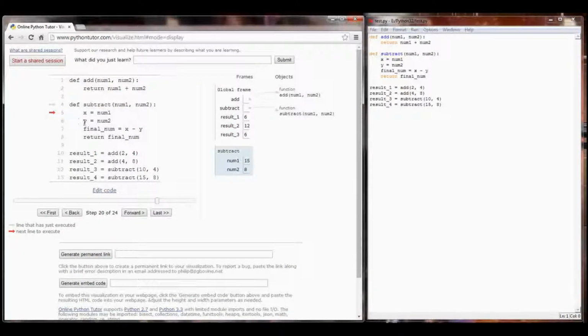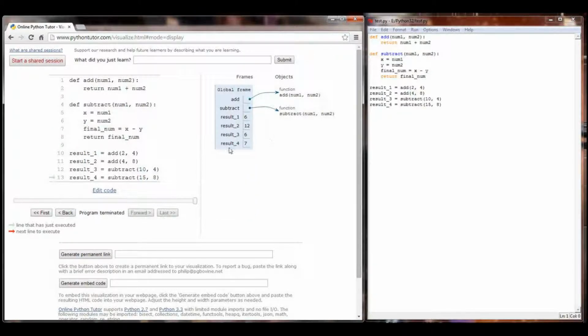The next line of code sets x equal to a value of num1, which is 15. Y is equal to a value of 8. Final num becomes 15 minus 8, which is a value of 7. It returns a value of 7, so result 4 here is going to take a value of 7. The function is now done running, and Python can forget everything that happened in the subtract function.